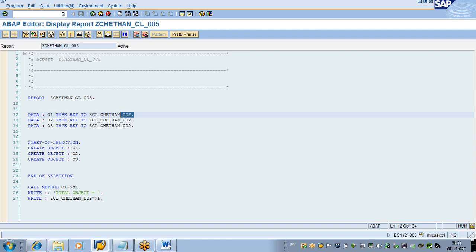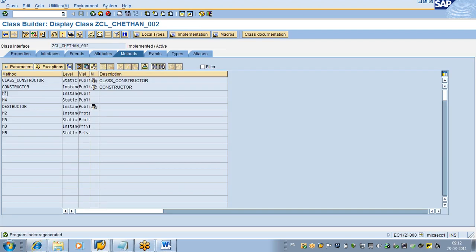Yes. No, no, sir. This is child class, right? I don't want to display child class code. I want to display only parent class code for M1, sir. That's my question. You are calling M1, which is there in the child class, and you have already redefined it there, and it is also in the parent class, right? Then you give the object of the parent class. Why are you giving the child class and expecting the code of the parent class? You have already redefined M1 in this class, correct? Yes, sir.